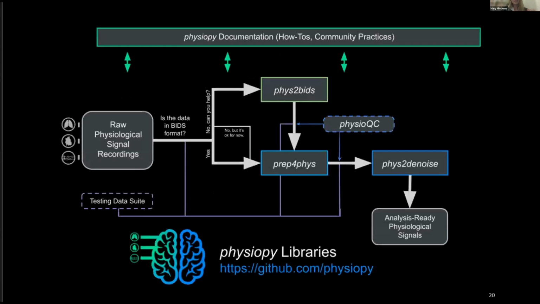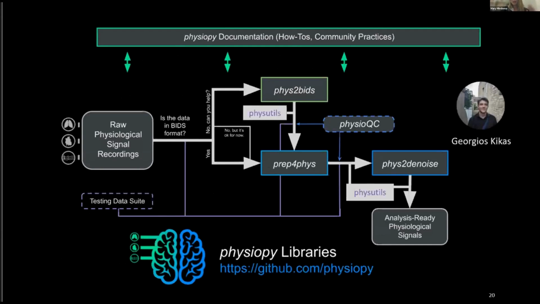To give you a very quick idea of our project this summer, we had one contributor, Yorgos, who came in, and we were able to tackle a much more ambitious project over this span of time than we were during our coding events. So thanks to his effort, we were able to create a new software package, Physutils, which bridges some of the gaps between our previous packages, and in particular, really improves our ability to work with data standardization across these different packages. So that's been very exciting.